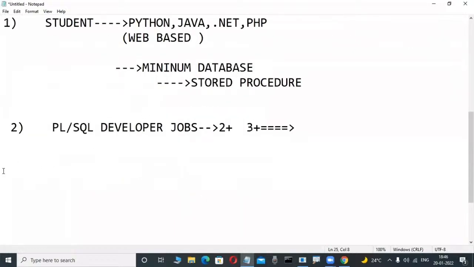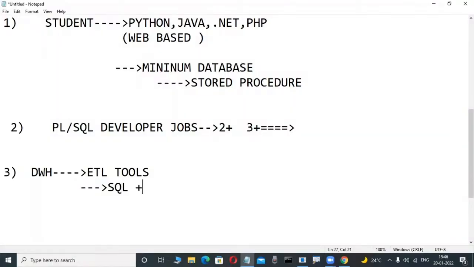Again, observe here, SQL developer jobs purpose. Another type of persons: nowadays many persons are not very good at coding, maybe non-technical persons, who want to move into software. In that case, one type of job is data warehousing technologies. In that there are ETL programmers and reporting programmers. ETL means extraction, transformation, and loading tools. These persons need a little SQL knowledge; PLSQL is not required.